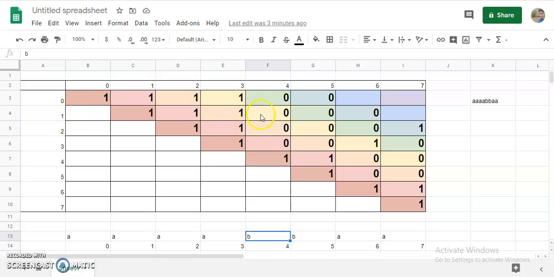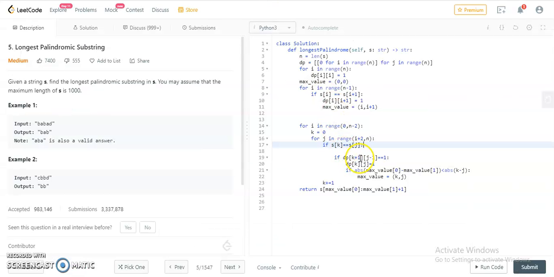If they are equal, then I'm going to check the value at k plus 1 and j minus 1. If it is 1, it means I fill my DP array at that particular position with 1, and I'm updating my max value. And the max value is updated to get the maximum length substring, right? And we're going to loop it, and in the end we are returning the substring.